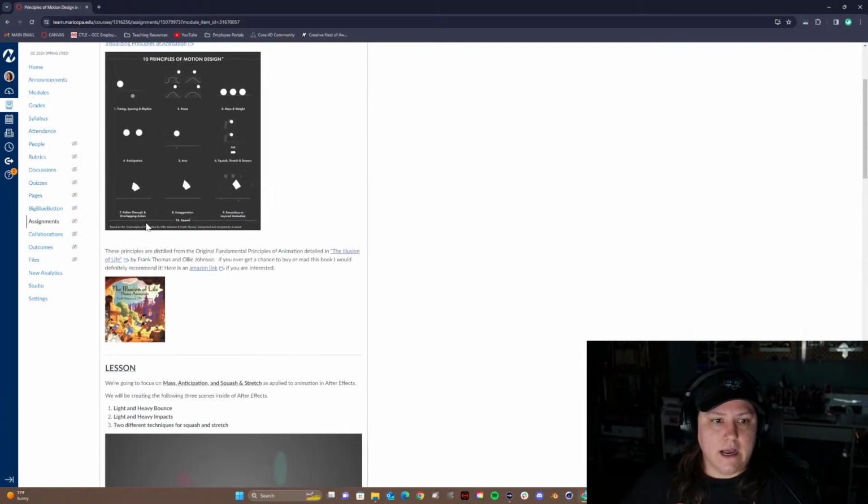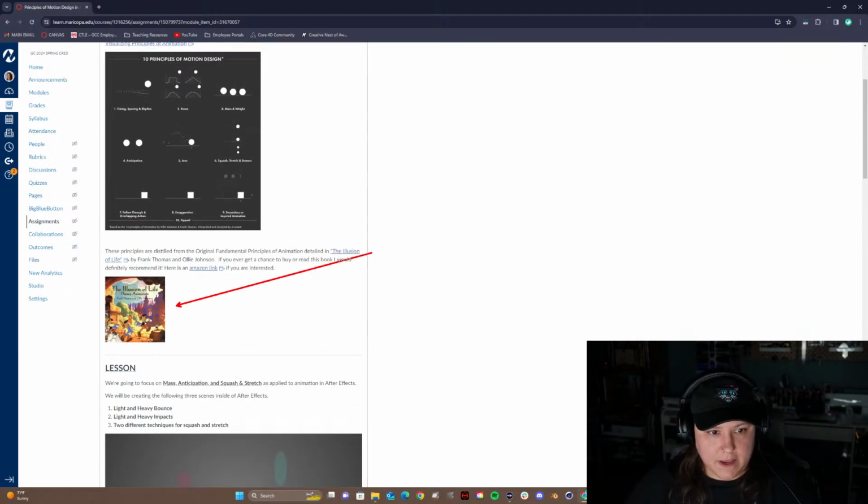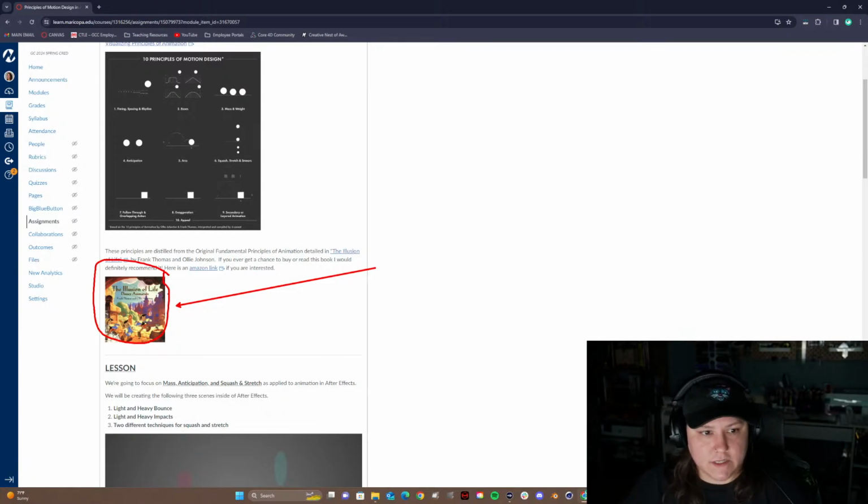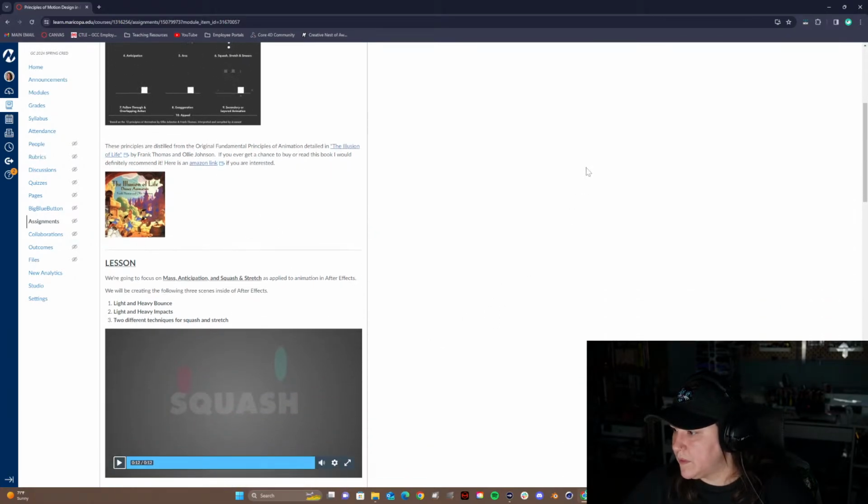And so I have this book on here in case you guys wanted to look it up. I know I talked about this before, but this is a great book to check out if you guys are curious about any kind of animation books and learning the principles of animation. These books particularly talk about that, and so I would definitely check that out. Maybe put that on a Christmas list or something for the future.